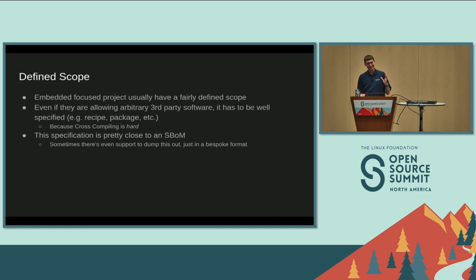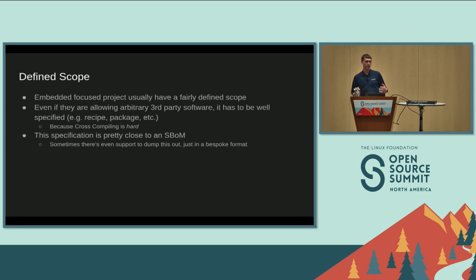And if you squint and don't look too closely, you can think of these definitions of how to build something as a form of SBoM. It's just not an interchangeable form, because it is specifying usually how do I compile this thing? What's the licensing information? Who's maintaining this? Stuff you would want in an SBoM. I'm not going to say they are an SBoM because that's going a little too far, but it has a lot of the same information in it.